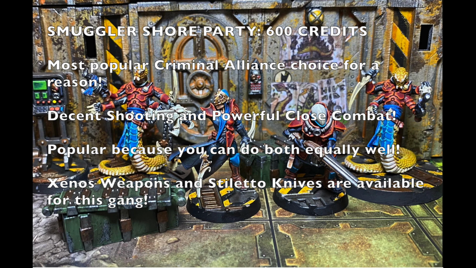Now, the nice thing about this Smuggler Short Party is that it's a popular choice to create an outlaw delegation gang, because you have an equal balance of decent shooting and powerful close combat. That makes it very versatile, and the way that you can equip the members of your delegation with better weapons and equipment is going to make them even deadlier.